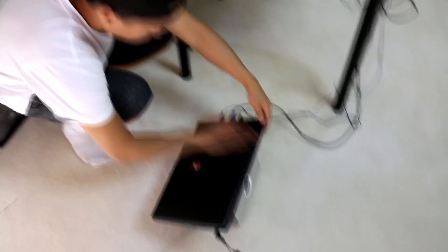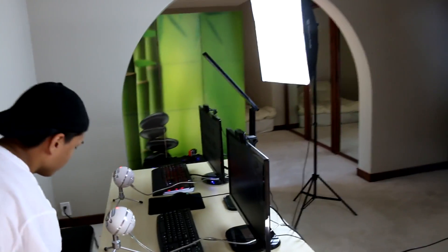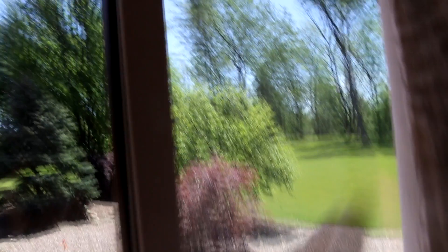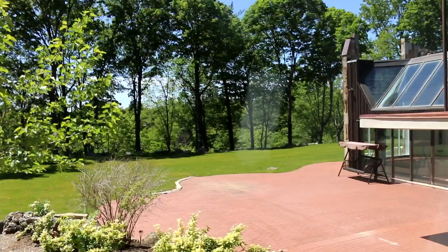Jovan actually records from his gaming laptop which sits right there on a stand. It's kind of janky and it plugs into the whole system. It's not meant to look good from this side, just meant to look good on camera — that's the whole point of a setup, to make it look good for you guys. Sometimes we love looking outside — we have a pretty cool view. It's sunny, it's pretty nice outside, a nice scenic view. It's beautiful, and it gives you a nice vibe when you're recording.